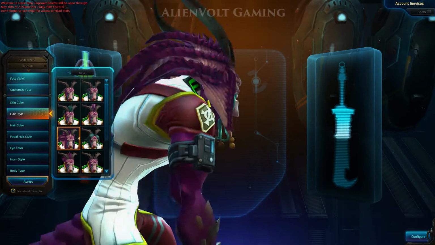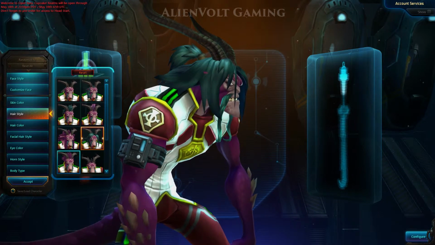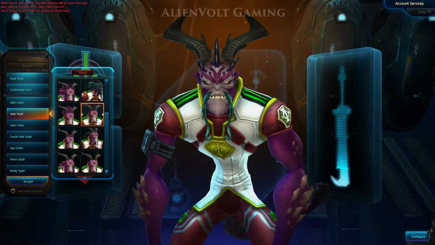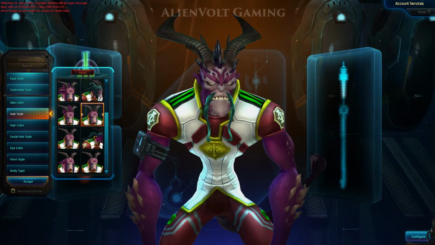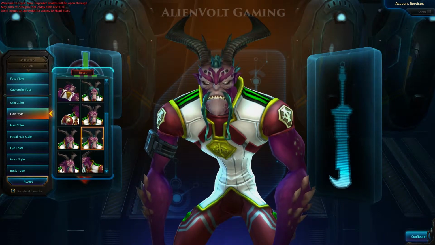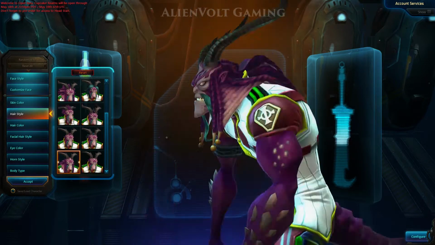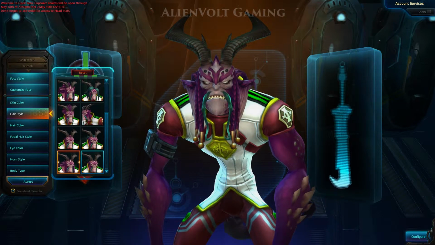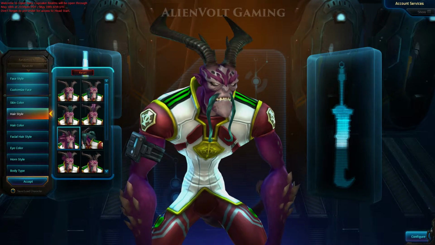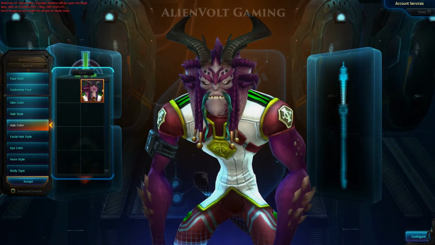That looks more like a fish fin there between his horns. Don't really care for that too much. I do, however, like the one that was immediately after that one, which by the looks of it is something I'm probably going to go back to, although those little spikes aren't too bad. That's a smaller version of the one that I like. Let's go back to the one that I actually do like. That looks more demonic to me.